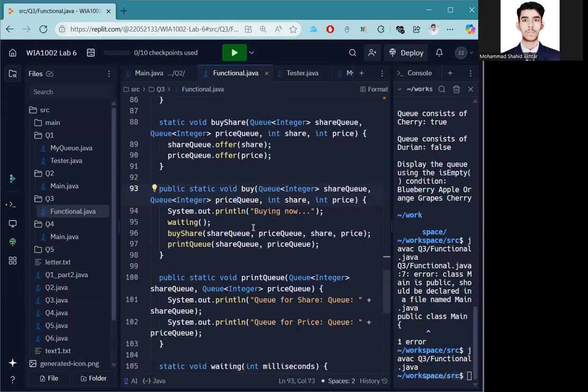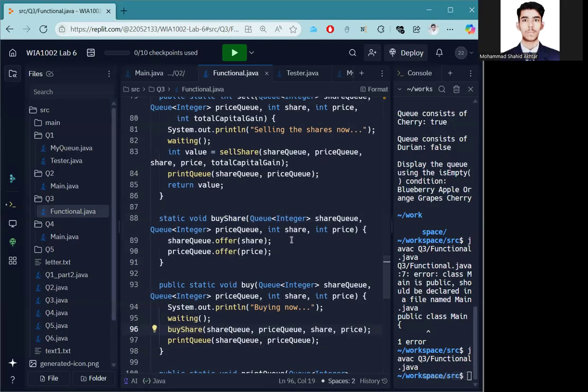Now, what's buy? Buy means you buy the share. You have share queue, price queue, share, and price. Now you print queue. So when you try to buy, what you're basically doing is you buy share, and then you add what you bought to the share queue and the price queue.